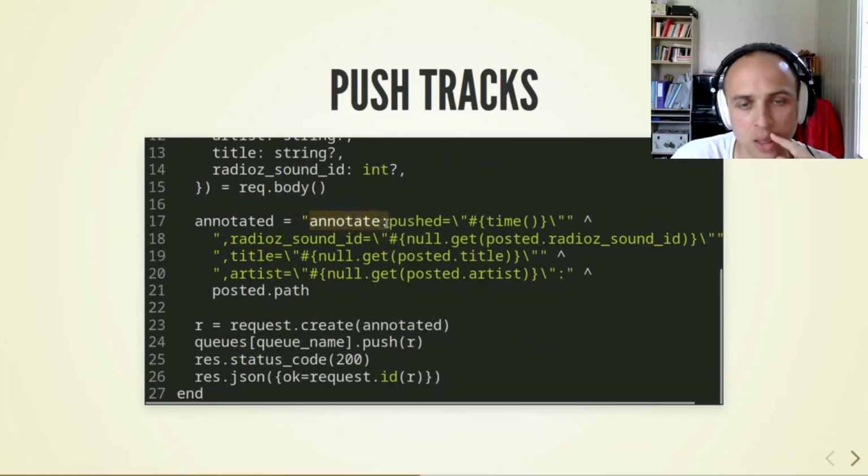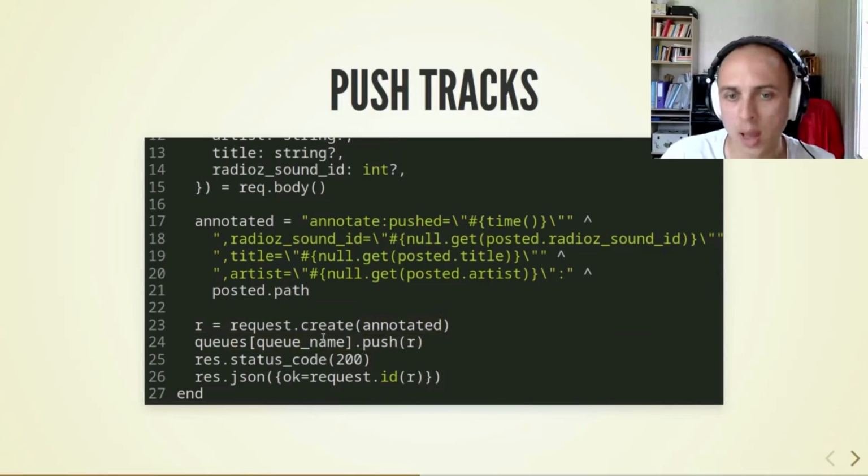You can write the annotate with a -- and just give the fields you want to see, and you will get back all this in the metadata. We'll see that later. And then you just, in the end, you provide the path to the track. So you can create the request with all these annotations, and this track will be annotated with all of this metadata that we'll get back much later. We push the request to the queue, and that's it. Then Liquidsoap will continue its flow and broadcast this track right away when it's its turn.